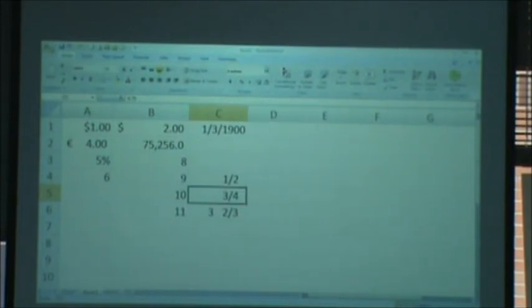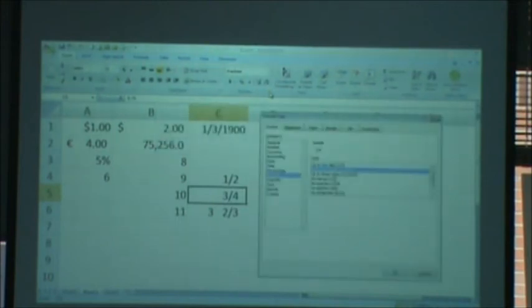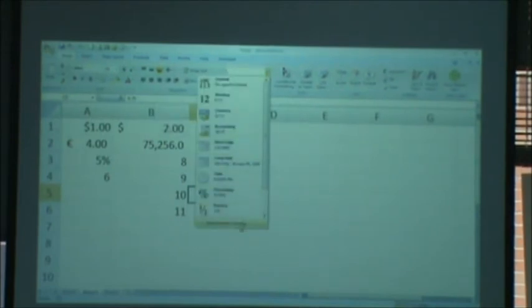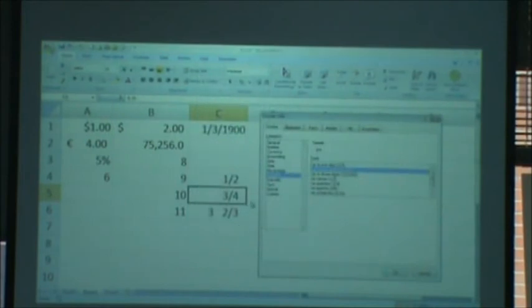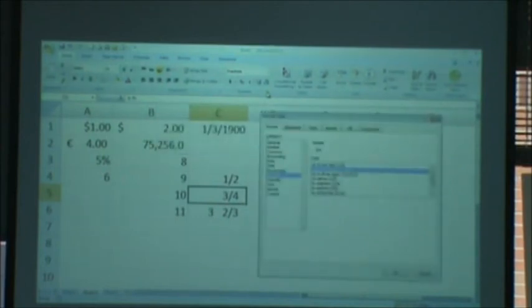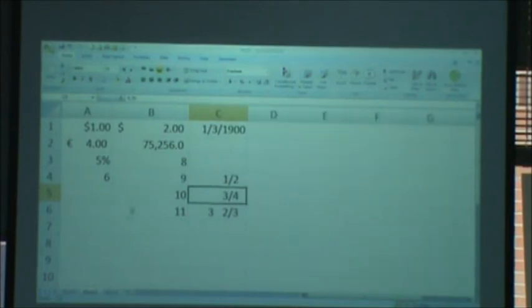So we've looked at all these number formats for the most part, right? To get the number format dialog box, we can click here and go to more number formats. That takes 2 clicks, right? The other way we can get it is with 1 click right here in the more button. And you see alignment, font, border, fill, all that's in there. This is the Format Cells dialog box.